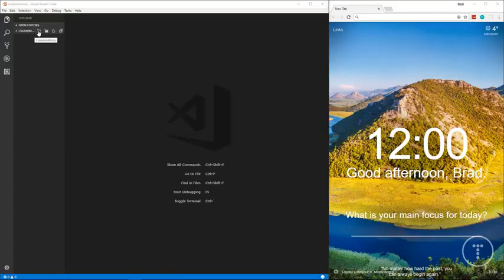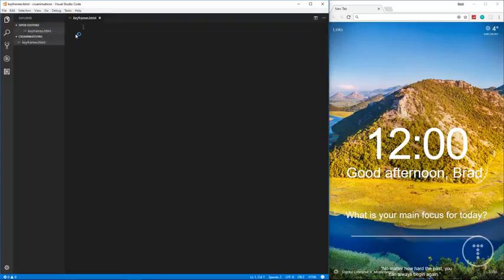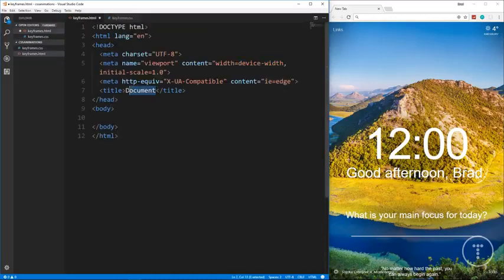First thing we'll do is create a new file, and I'm going to call this keyframes.html. That's our HTML file, and then we're going to create a CSS file to go with it, which I'll call keyframes.css. We'll put some standard HTML in there using Emmet. Whoops, this is not the right file. That's CSS. We want to go into HTML and put some basic HTML tags. Let's say keyframes and animation.